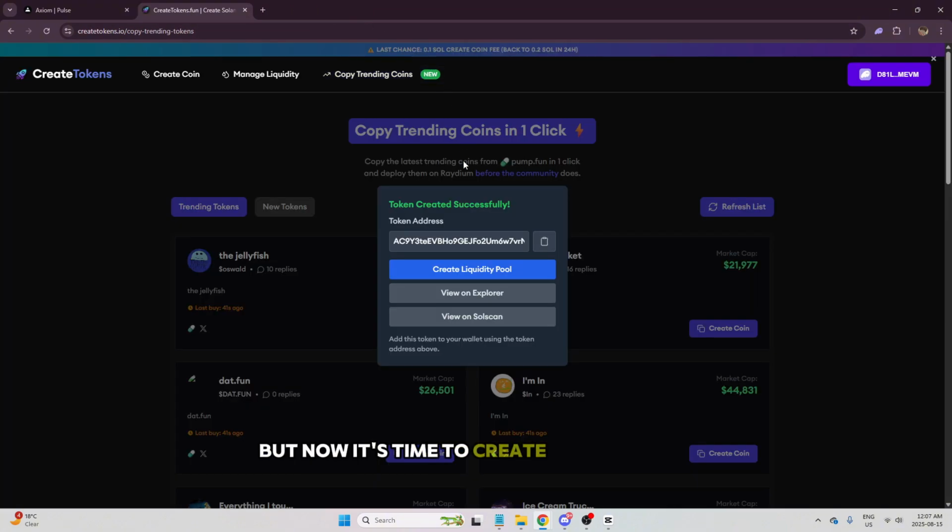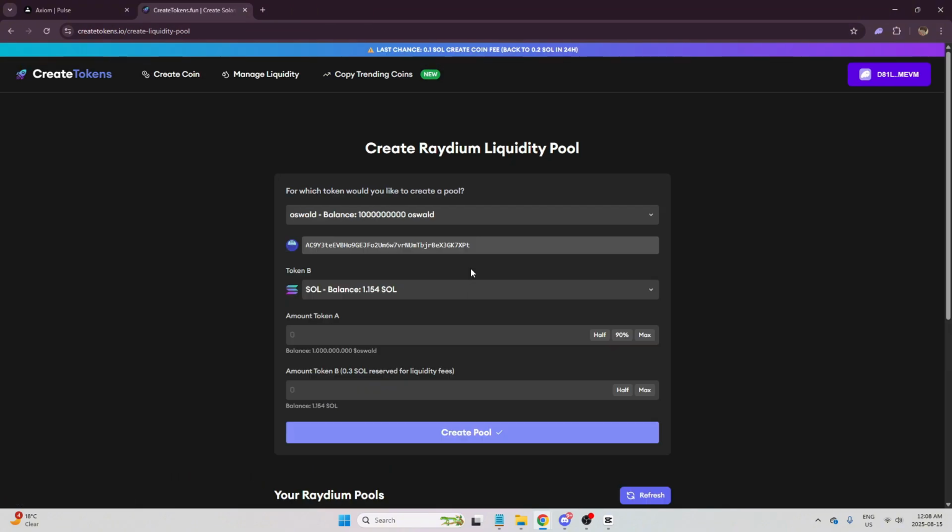But now it's time to create the liquidity pool. Now this page is super simple. We're just adding liquidity so people can buy your coin and sell it on Raydium, okay? It's really that easy. Now there's two simple steps. For the amount token A, just put 90%. That's gonna drop 900 million tokens into the liquidity pool and you will own 10% as a dev.